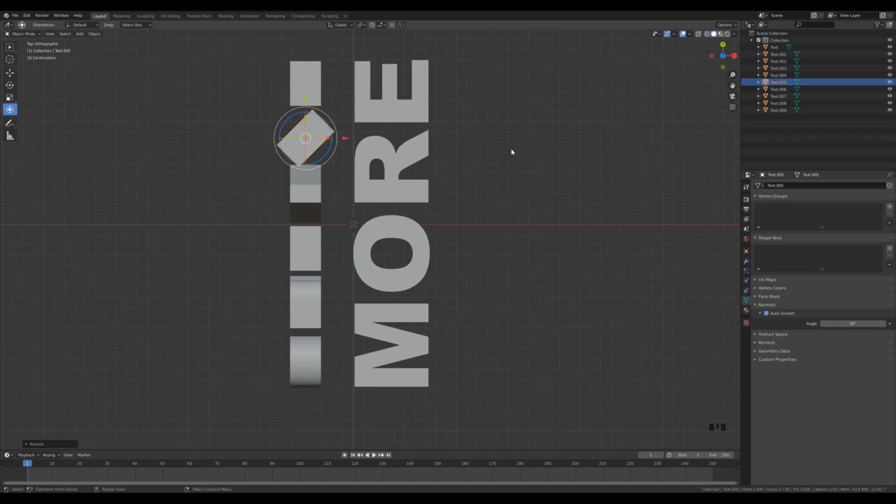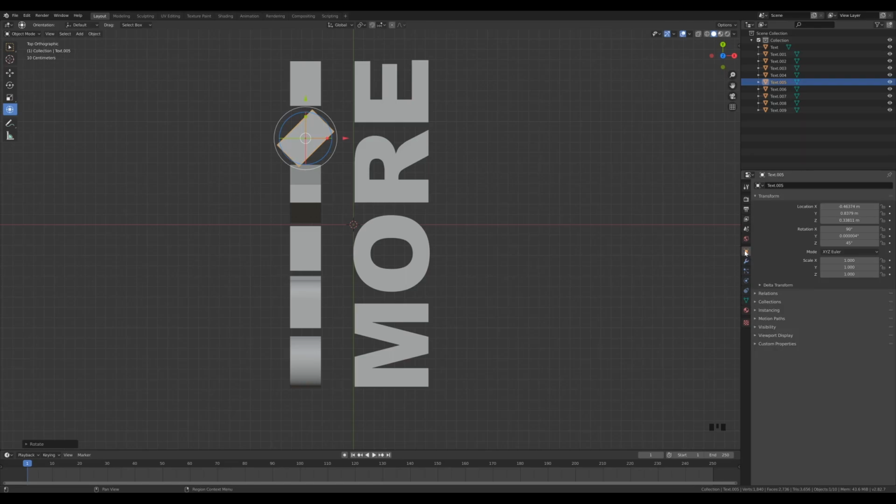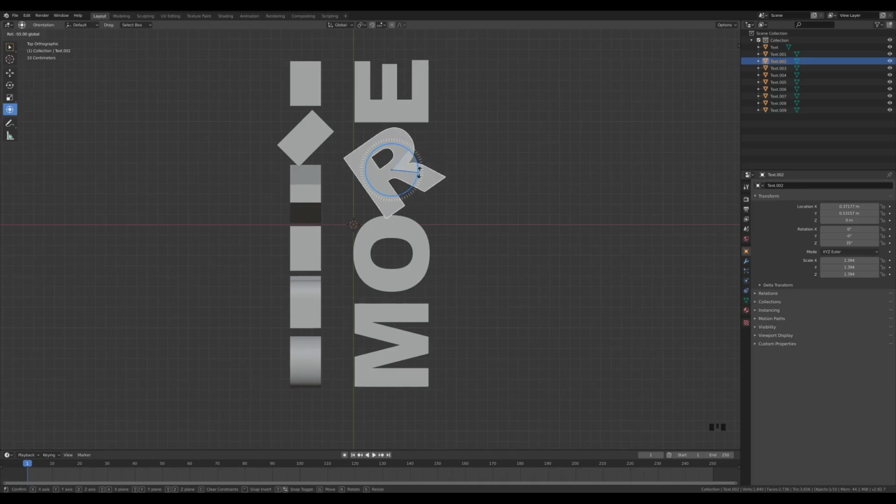There are other places where you can see the actual number for the rotation. If you go to the object properties, and you can have this enabled by default, you will see that there is rotation 45 degrees around the Z axis, and as you rotate this you will see it changing. So that's another place where you can see this, or even modify it by entering the numerical value. But let's move on and let's rotate the R too. So click the R with the left mouse button, click and drag the blue circle once again, and let's make another 45 degrees rotation of this letter here.